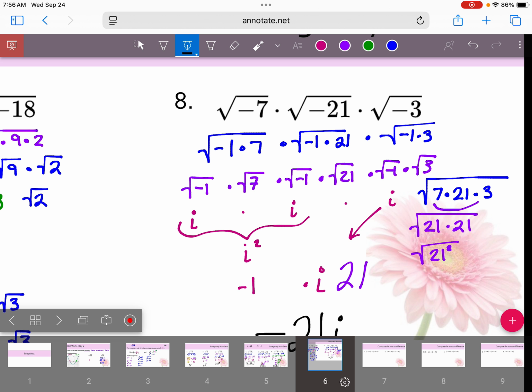Yes. The 2 i's combined to become a minus 1, because i itself is the square root of minus 1. Because i times i is i squared, the square root squared, and you get negative 1. i is the only thing that when squared gives us a negative number.